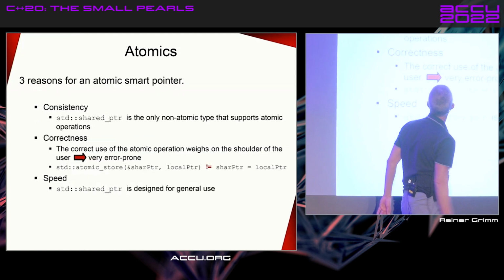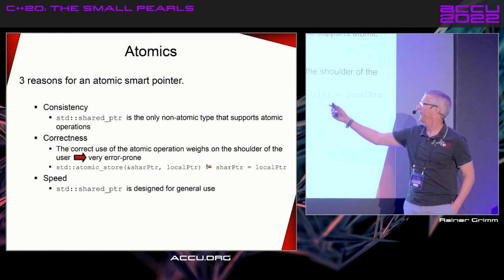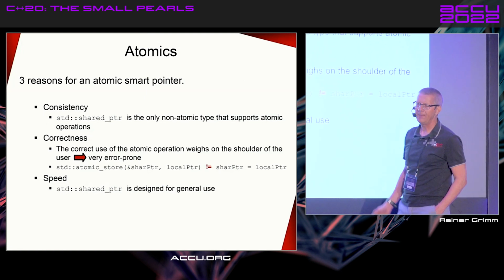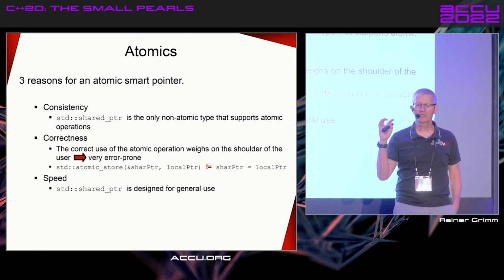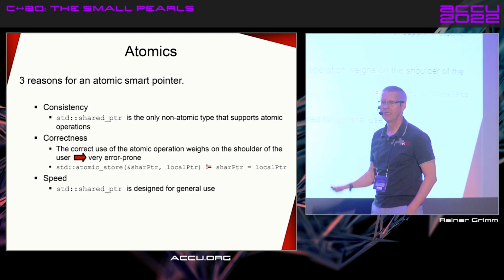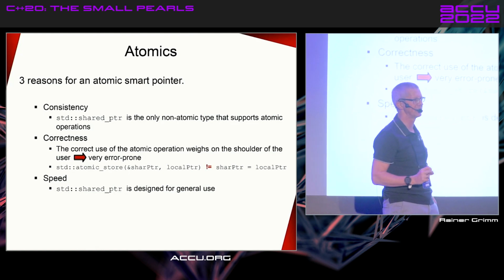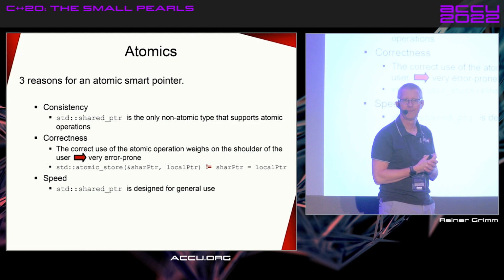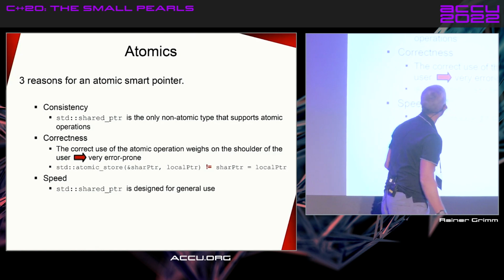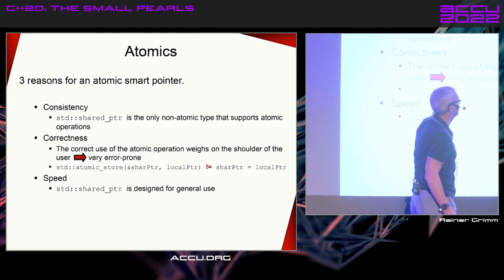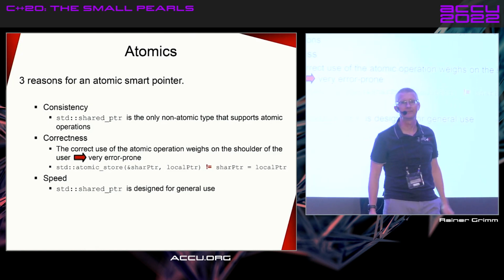These are two typedefs. And the reason why we have them is quite easy. First, for consistency. Maybe you don't know it, but std::shared_ptr was exceptional in C++11. It was the only non-atomic data type on which you could apply atomic operations. Most of you don't know it, but you could do it. And therefore, it was not consistent. This was the exception of the rule. Second, you can easily forget it, you see. Instead of atomic store, you can just say this one, and now you have a data race.